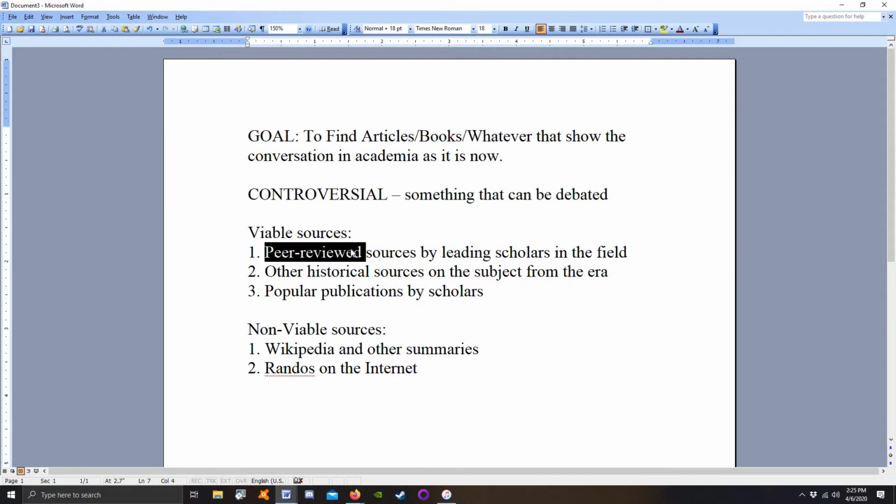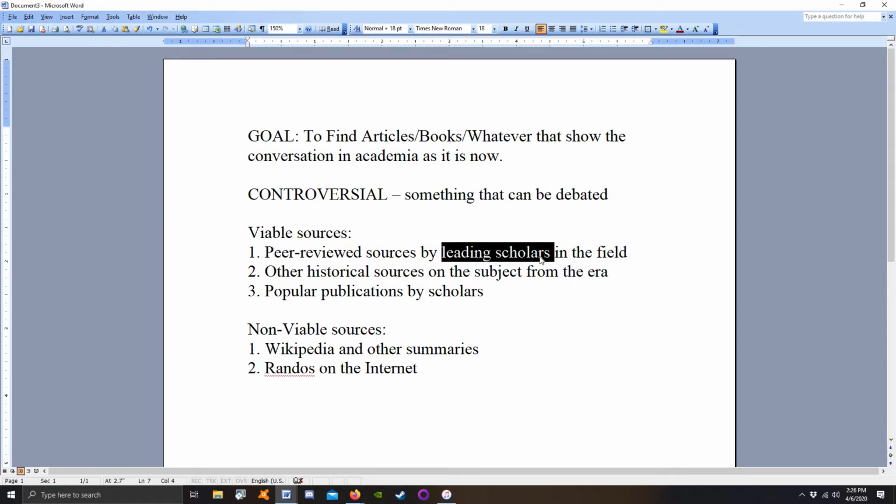This happens for literally everything that gets published in a scholarly journal. Every major book that comes out of Oxford Press, there were a bunch of people who looked at it and said, what about this? Can you fix this point? I think you're misrepresenting this thinker. That's what I mean by peer-reviewed. Look for scholarly resources, not bullshit on the internet. But we'll get back to that.